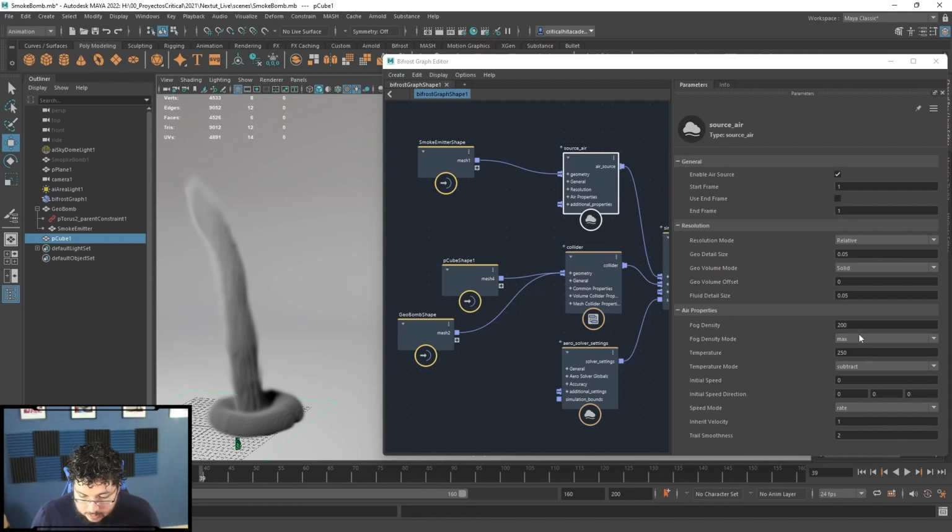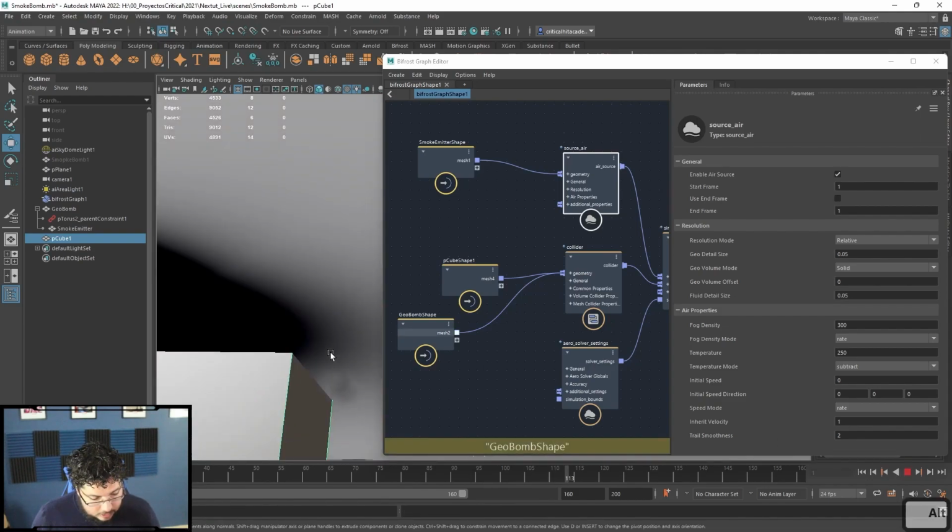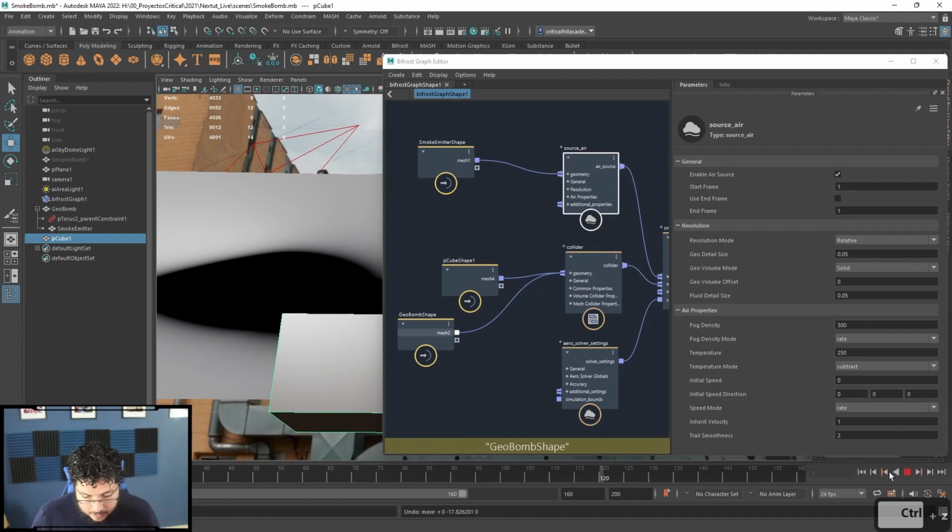Okay, let's change this fog density back to rate. Okay, let's increase the fog now. Let's see what we get. And as we mentioned on the flag one, this is a lot of trial and error. That looks a lot nicer. Yeah, that looks cool. And then that thing gets stuck on the ground. And then once it goes around the ground. Oh, my bad.